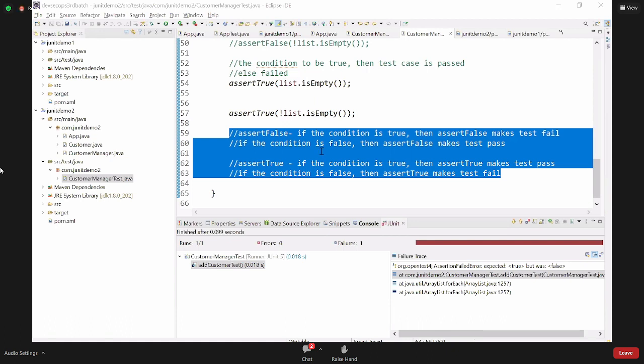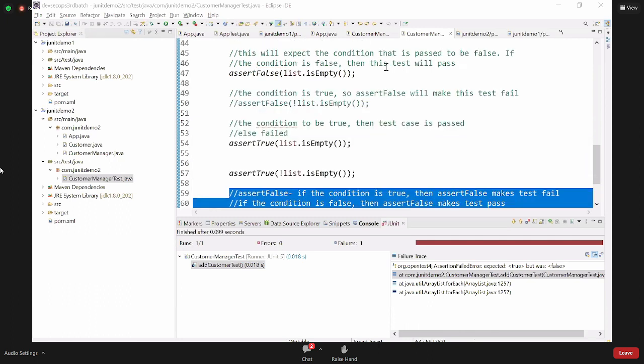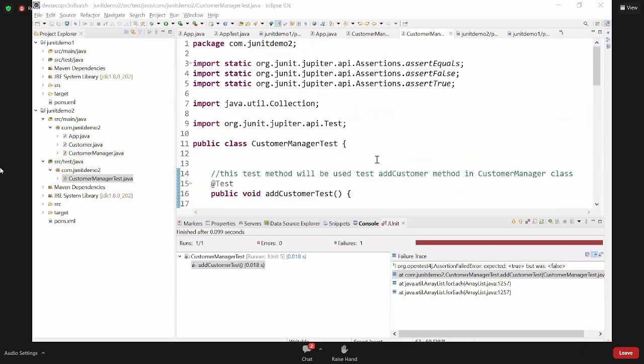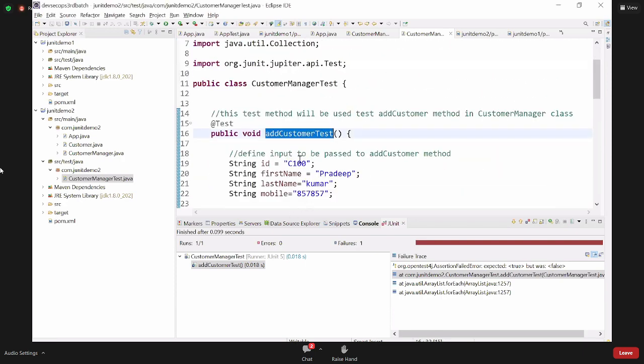Okay. Now, similarly, we can also write one more test method. This is one test method for checking the customer.